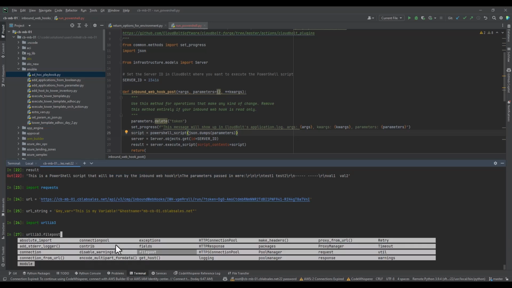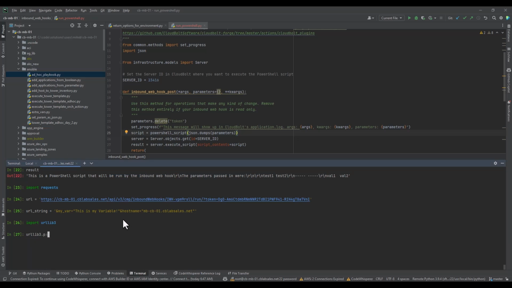Encode. It actually ends up being parse.quote. And then I'm going to pass in my url_string and see what that gives me.